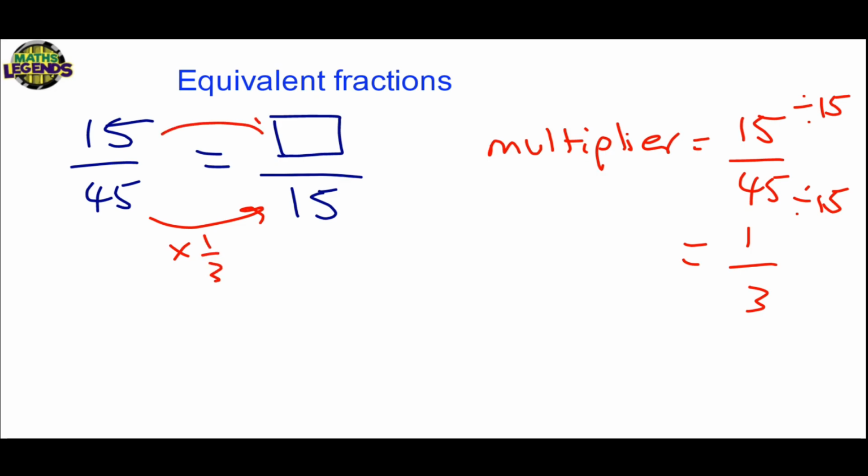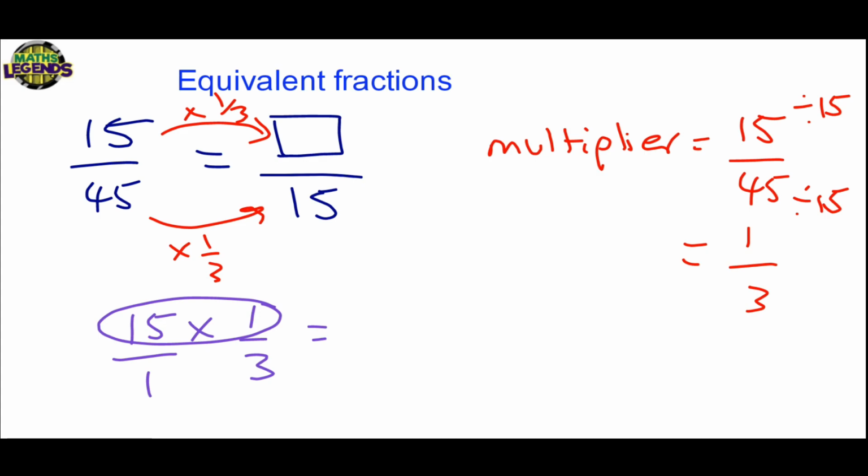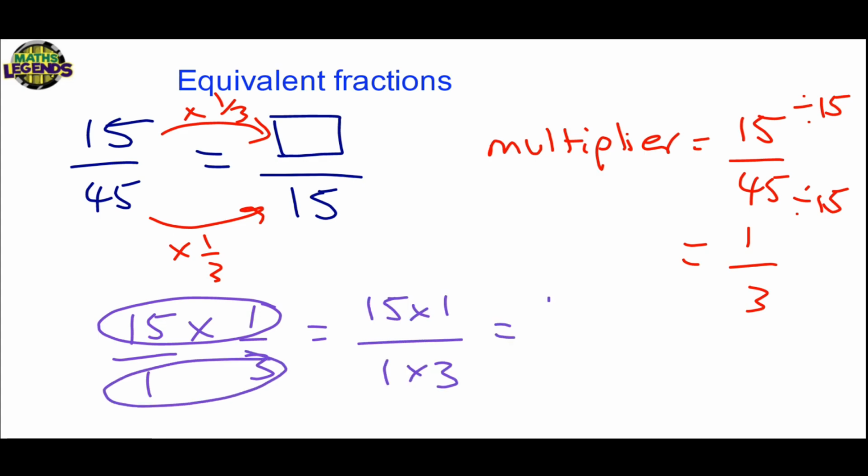We then apply the same to the top. So that has to be times a third also. So 15 times a third is equal to 5. Now how did I work that one out? So here, a quick reminder on multiplying fractions. So 15 is the same as 15 over 1. And then we apply top and bottom. So the top is 15 times 1. And the bottom is 3 times 1. So here is 15 over 3, which is equal to 5. So our answer is 5.